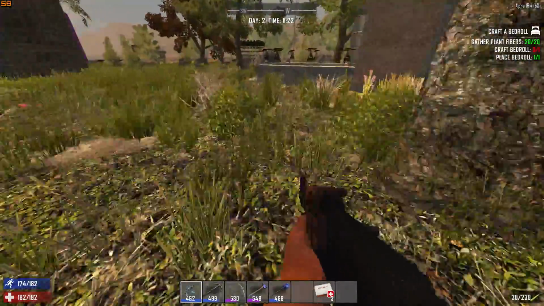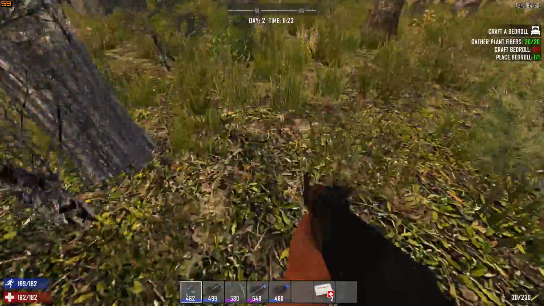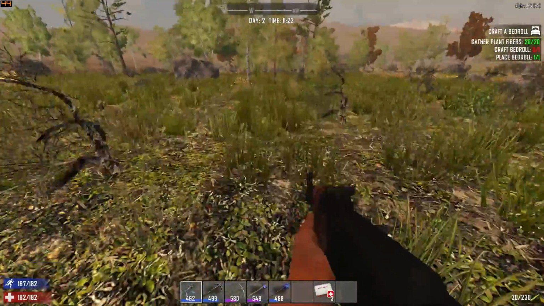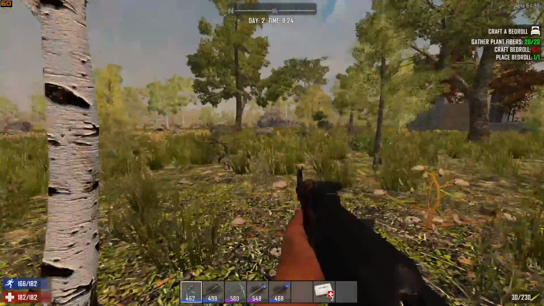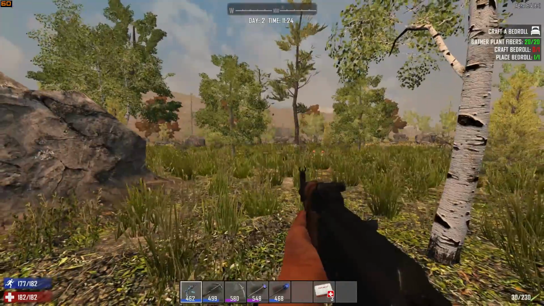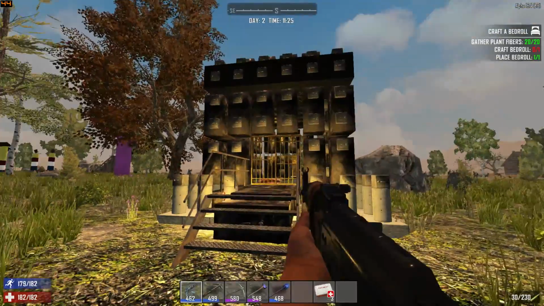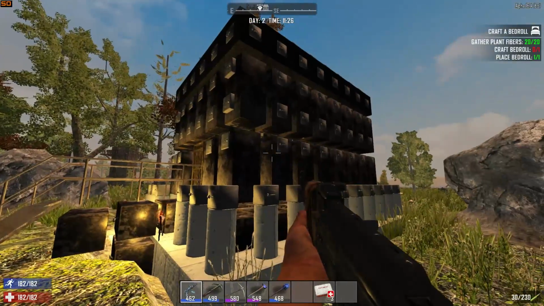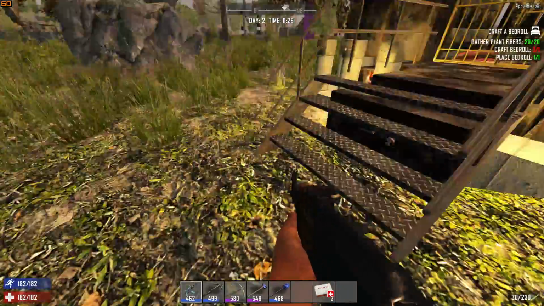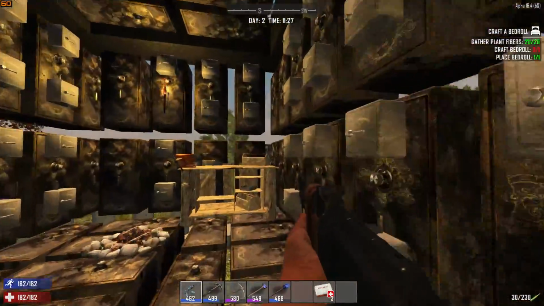And I made another base for him, just for him, so he feels safe. So over here. All right, so he didn't like the first one, he didn't like the second one, so I made him this. Yep, this is the safest base I could make for him.